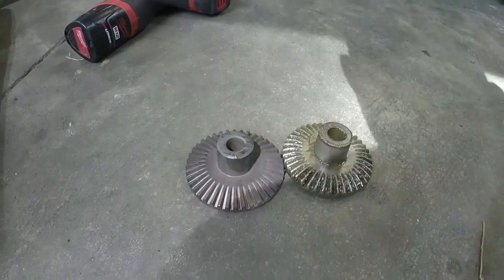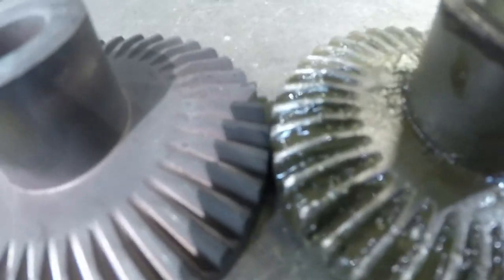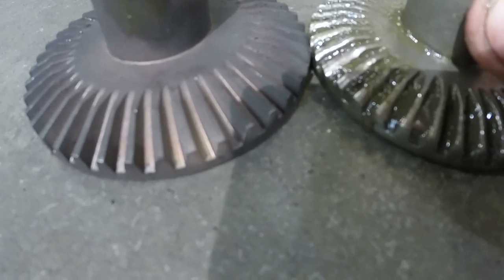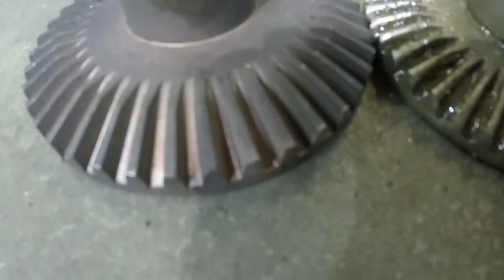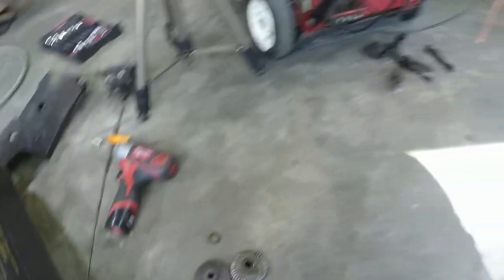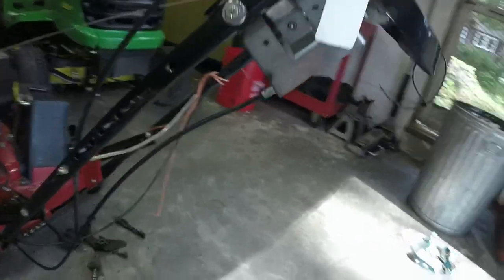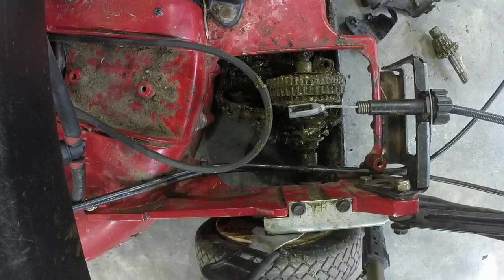So there's the old one on the right and the new one's on the left. I can't get down to show y'all the difference very well — I think there's a washer on the back side of this, so let me get that off. Here is the difference — it's just a very minuscule amount. You see where these gears are kind of ground off a little bit? They're not as sharp. I'm hoping that is all that's going on here. Y'all saw how I took it off — I'm going to do my best to put it back together. It's going to be a little bit of a struggle, so if y'all don't mind bearing with me, we're going to take care of this.